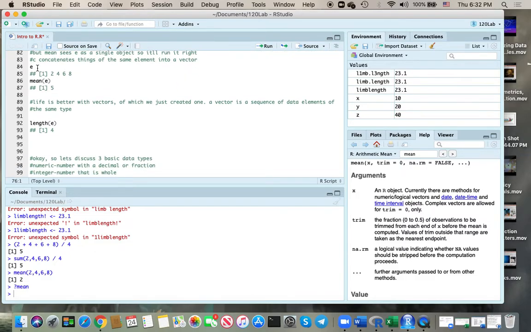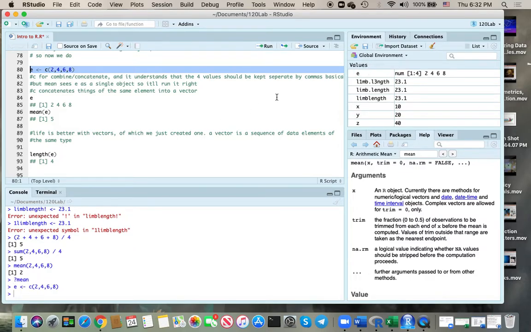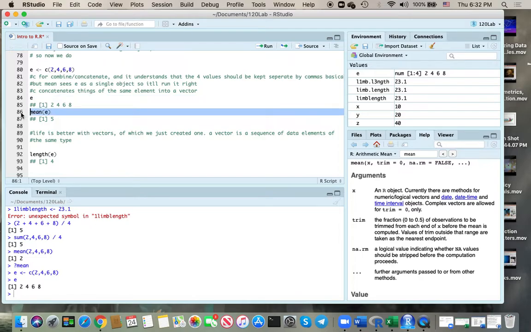And so let's run it. Alright, so over here, we'll see. Cool. And it's got numbers 1 through 4, so it shows 4 values. Now let's see. Did it work? Yes, we already know, but just saying. And then let's do the mean of E. Wow! It returns back 5, which means it worked.